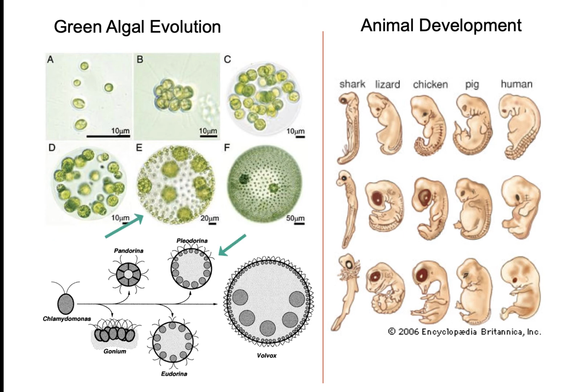Then there's Pleodorina, which has some large cells, some small cells. The small cells are light reactive so that they can move around, and the larger cells do most of the photosynthesis. And then finally things like Volvox, where you have small cells around the perimeter forming a ball, which is then motile. They have eye spots so they can see where the light is coming from. And then internal larger structures, which are actually also multicellular and eventually break out to form new colonies.